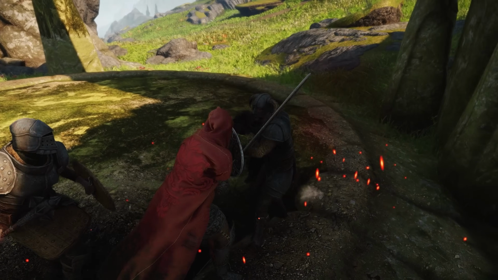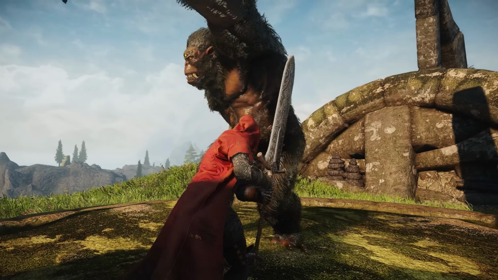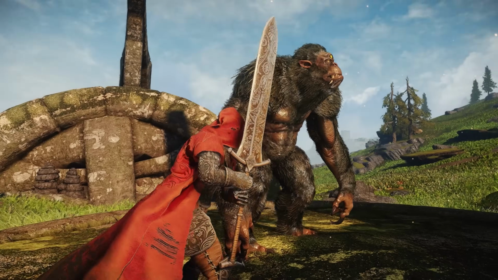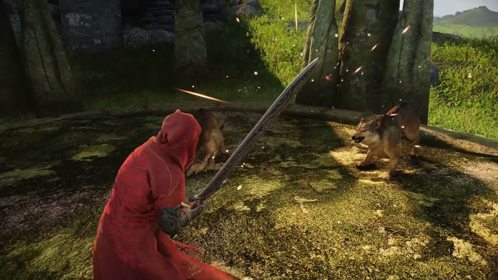But the parry system is where most people are intrigued with this mod. This mod allows you to parry anything. There's two types of parries though. There's the normal parry, which just makes sparks appear and is pretty cool, and makes it so you don't take any damage. And then there's the perfect parry, which staggers enemies.